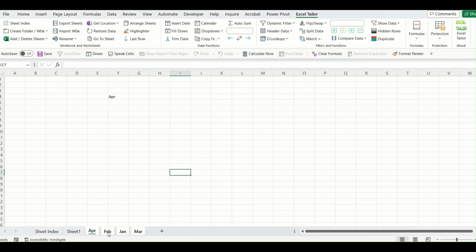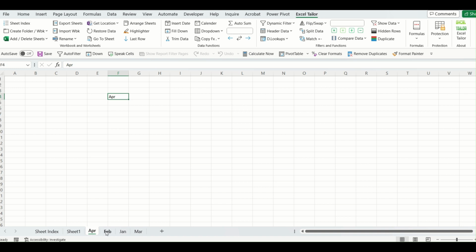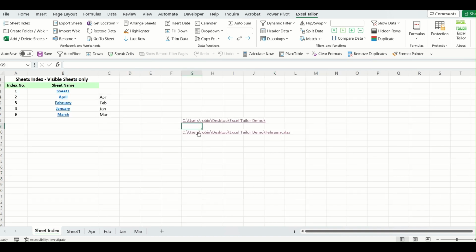As I click on OK, you can see the sheet name for each of these sheets is updated in the F4 cell. Now let me delete this, I don't think that we need this anymore. Now let us go back to this rename file function. As you can see, we have the location over here.